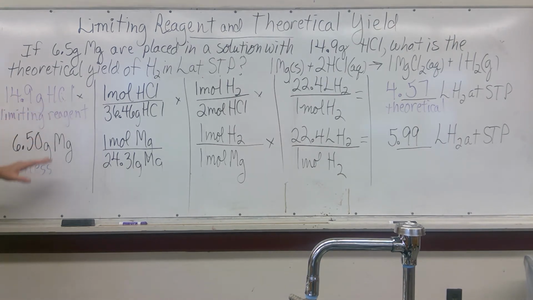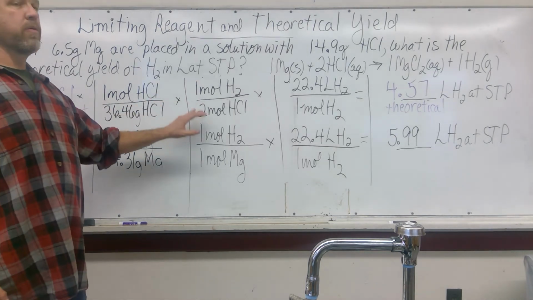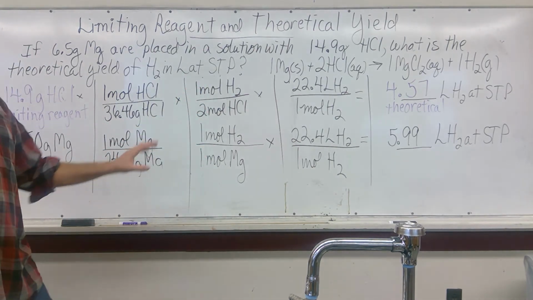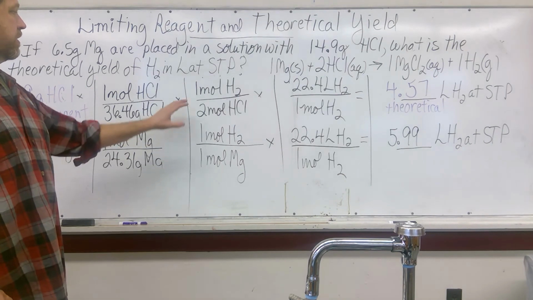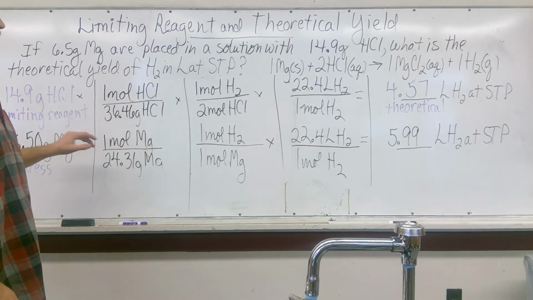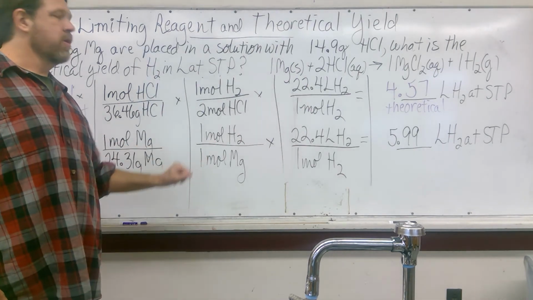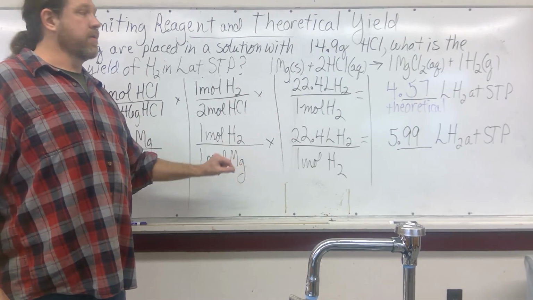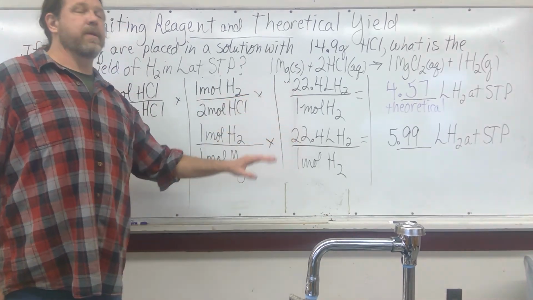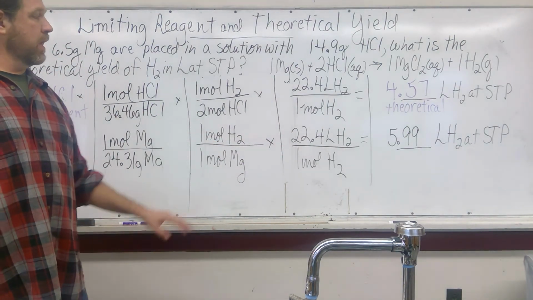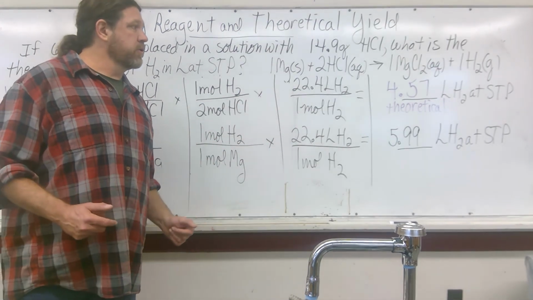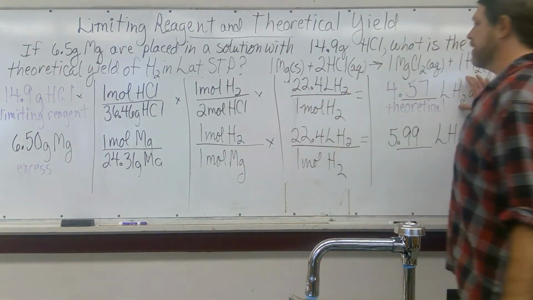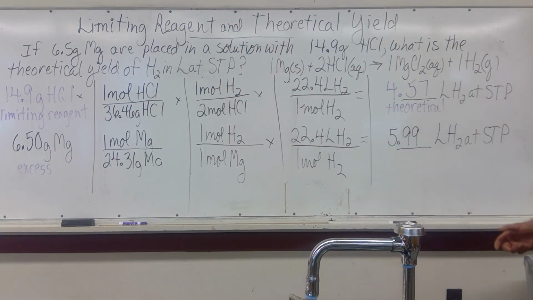In both cases, since we had gram amounts as our known values, we needed to convert them to moles by dividing them by their molar masses. Then we have the unknown over known, which is the heart of all stoichiometry problems, drawn from our balanced equation here. 1 mole of hydrogen, our unknown, over 2 moles of our known hydrochloric acid, 1 mole of hydrogen over 1 mole of magnesium. This solves for the unknown in moles. We want to convert them into liters by multiplying by the molar volume of that gas conversion value, and we find that the theoretical yield for this reaction is 4.57 liters.